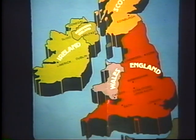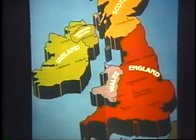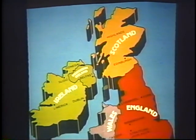This is called the North Cornwall coast along here. This will be Tintagel, Bath, and then we will move up. This is the lake country up in here, and we'll move all the way up to Inverness, about in here in Scotland. This is Edinburgh right here, and we will go from there.